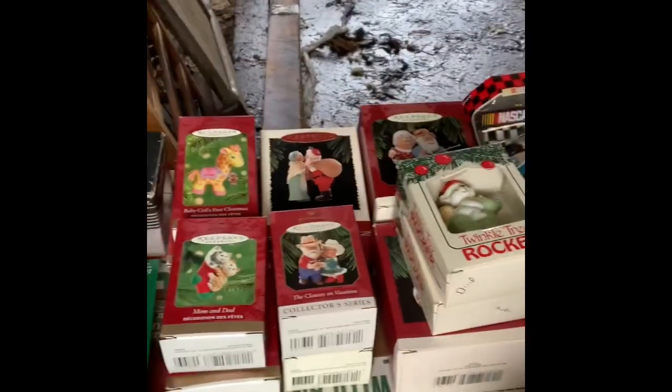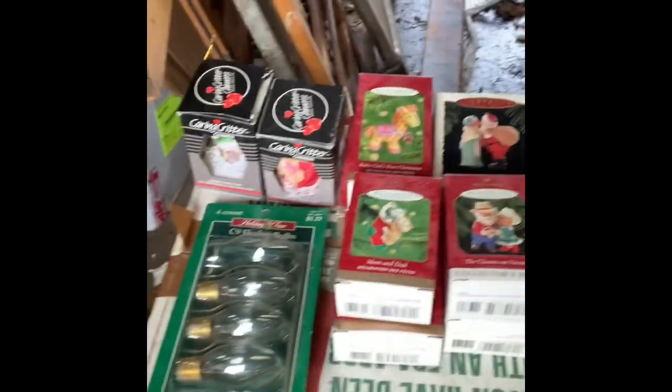So far, I'll show you a picture of my garage here in a minute, but so far today, I've gotten through about 5 boxes, and the best thing I've found so far are these Christmas ornaments. You can see those there. So far, that's the best thing. $4 to $6 a piece, maybe, if I put them on eBay. Some other things we can put in our store, as far as Christmas ornaments go, Christmas decorations.